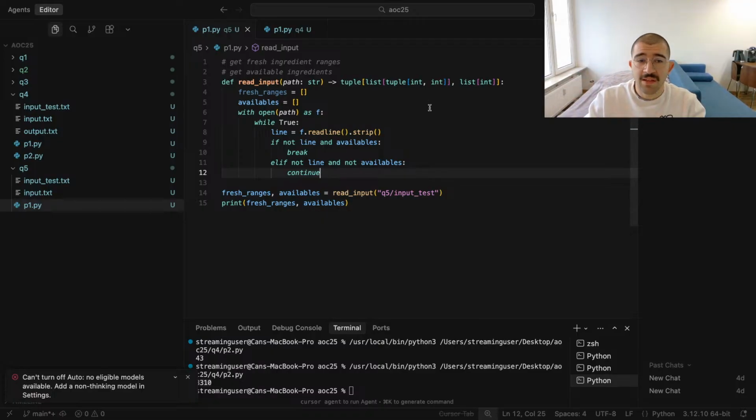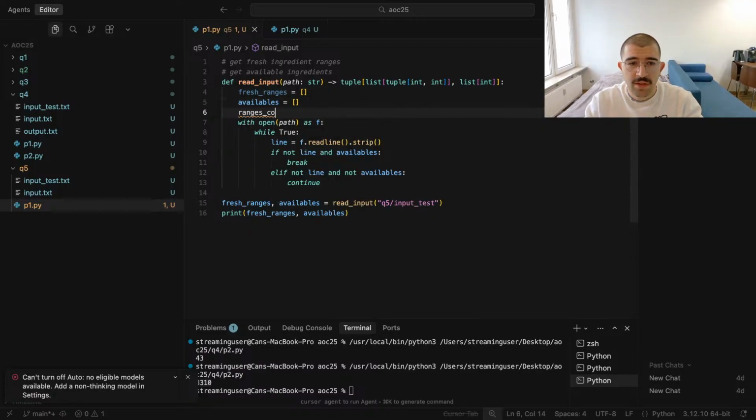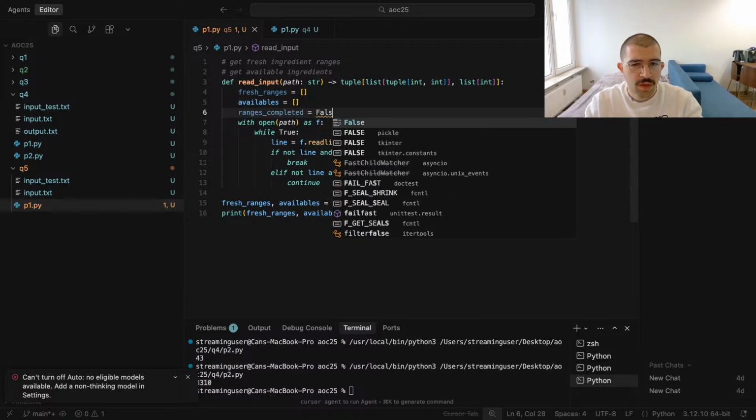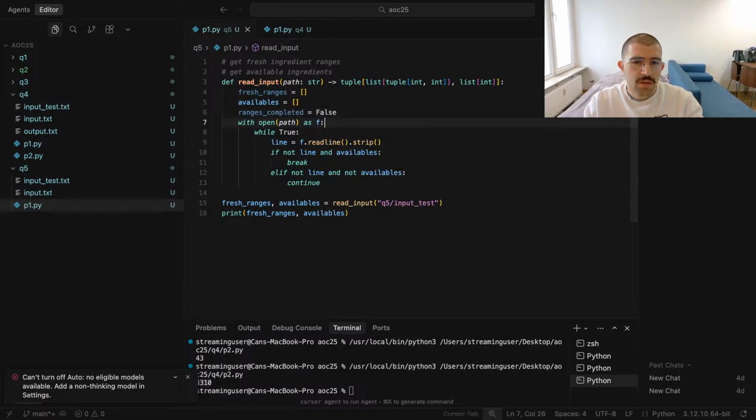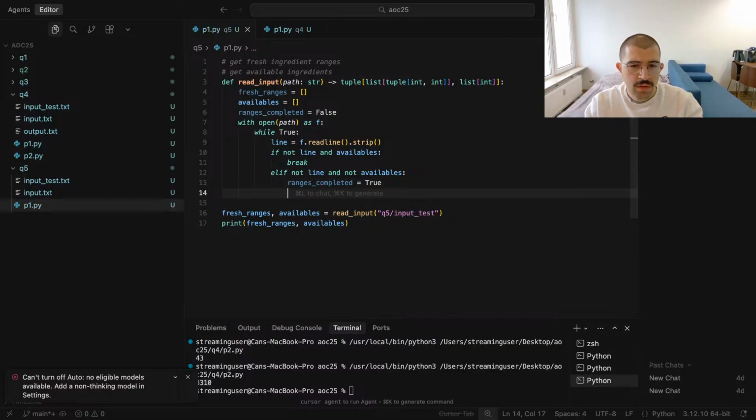Or maybe you can say ranges completed or that kind of boolean. I don't know. Yeah, ranges completed true.